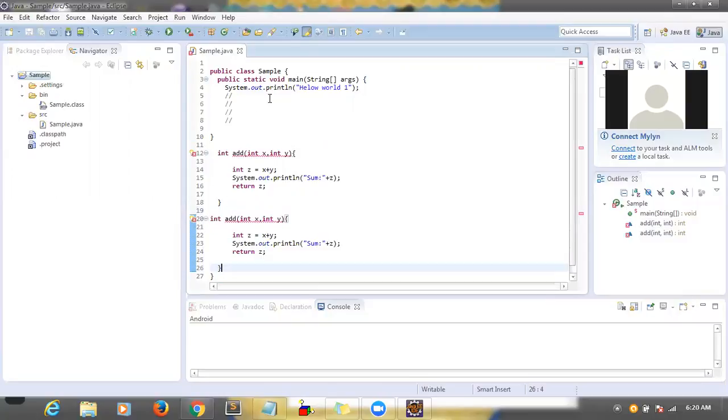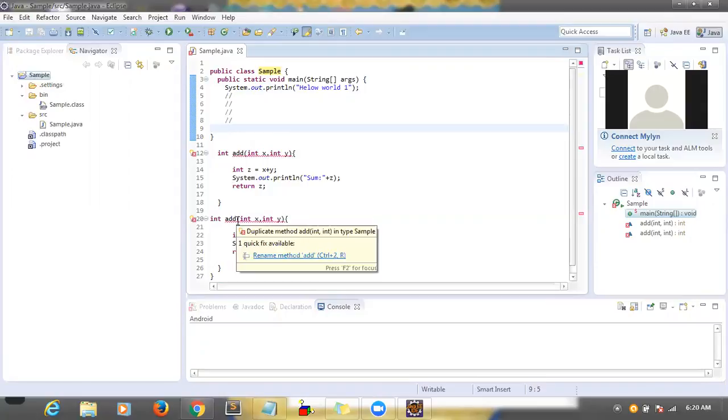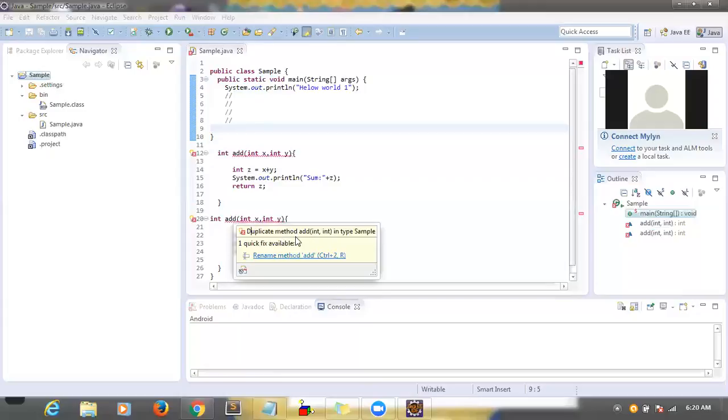So this is one class, right? Class name is sample. And inside the class, what I'm trying to do here, I just copy pasted the same code. Now, did you see the compilation errors? Yes. Let me see what that error is. It's a duplicate, because you're using the same method name and arguments also. It's the same, so basically it will not allow.